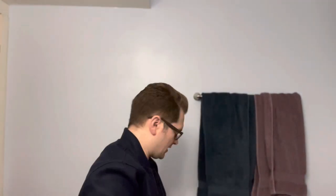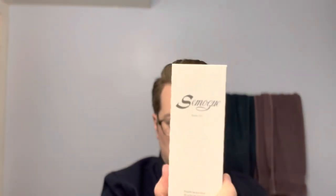And then the big thing that I got in there is from Semogue. I finally got, this is how they wrap them up if you don't know. That's how you know you got a really nice brush. So a long time ago, I had a boar in my collection. I had an Omega, a sub $15 Omega. I actually gave it to Clay Brandon Knight because he didn't have any boars.